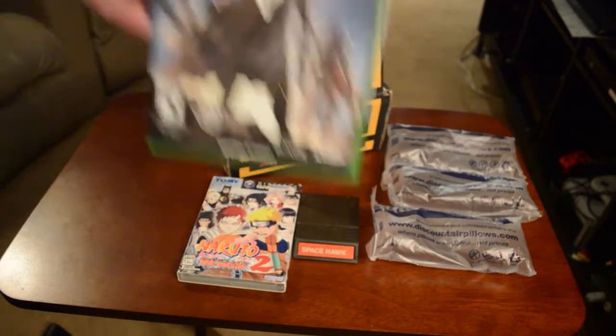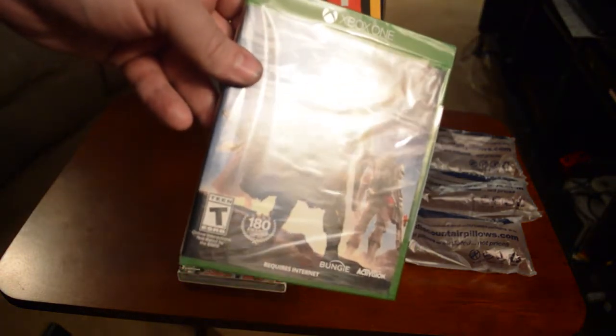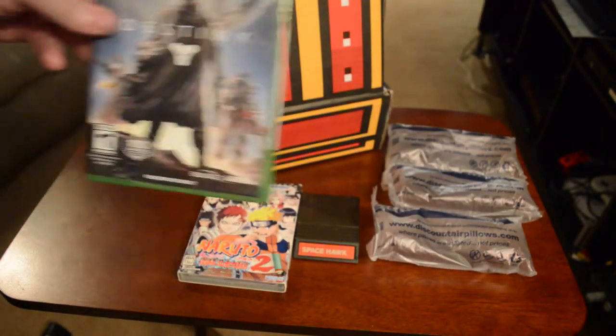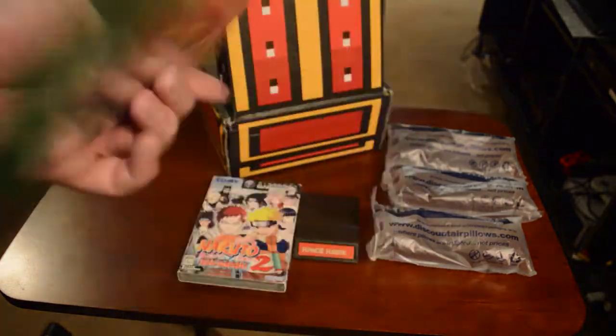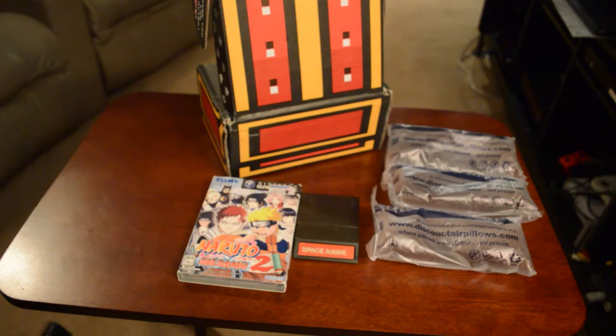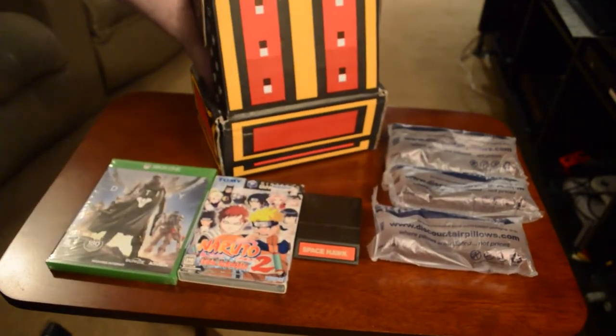Next, we have Destiny on an Xbox One, which I thought I had. No, I had Destiny 2 on Xbox One. So here is the first one. It is sealed. This game feels so weird to get in my Retro Game Treasure box, because these are not retro at all. This is, what, 2014 it says? That's 8 years ago. It just doesn't feel like 8 years ago. I remember when that game was new.